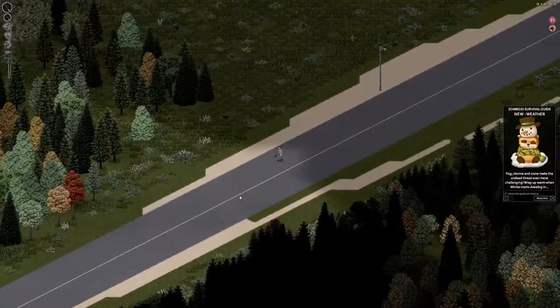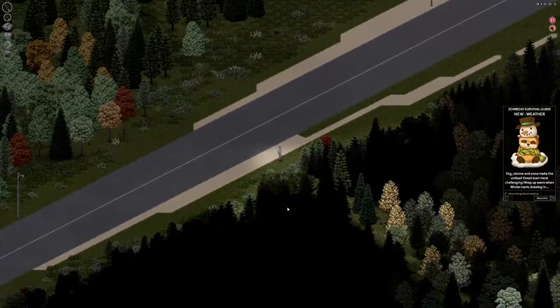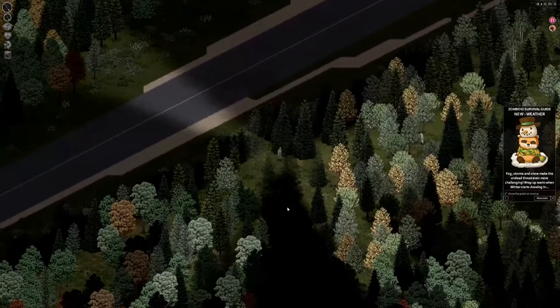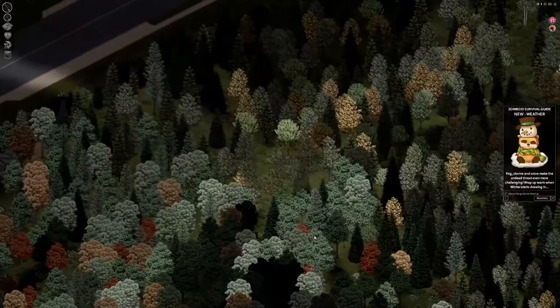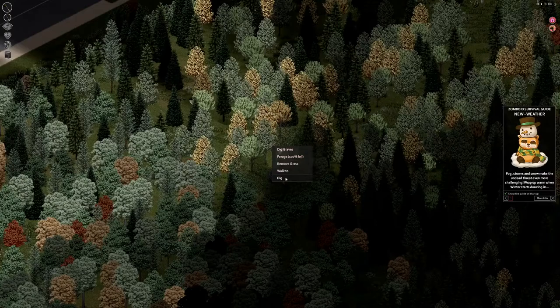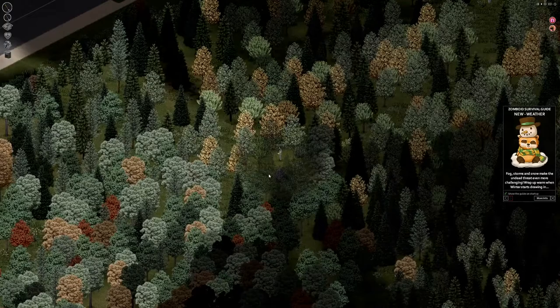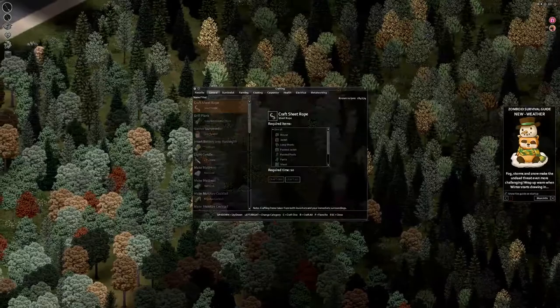I'm so slow. I can't run anymore. I don't know why. Is it because I'm exhausted? Excessive exertion, can barely walk. Oh. Well, let's see. That's a lot of woods. This is a lot of woods. Can you rest? Wait, forage? No, I want to find a house. How do I find a map? There probably is one.